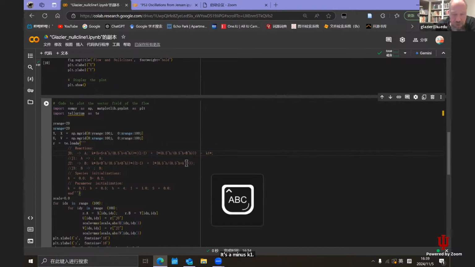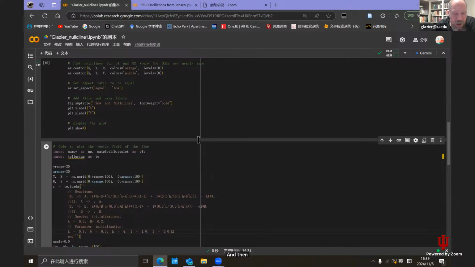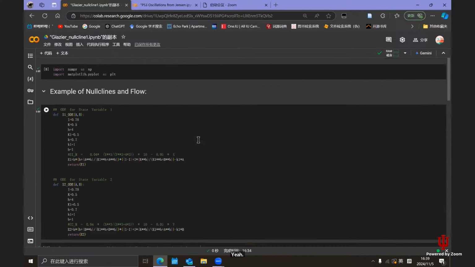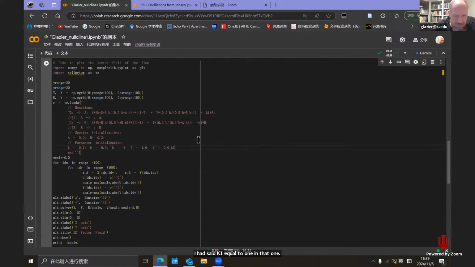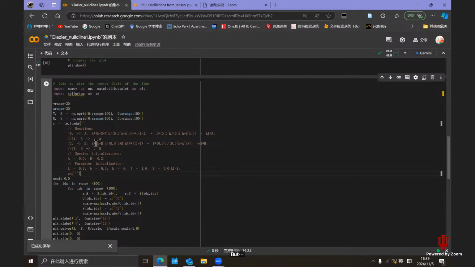And then you want to substitute whatever the other parameters were, because I had set K1 equal to 1. So this should work.